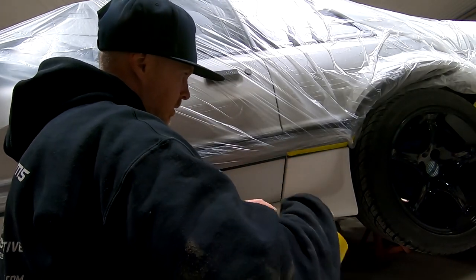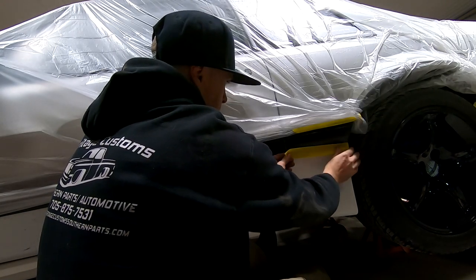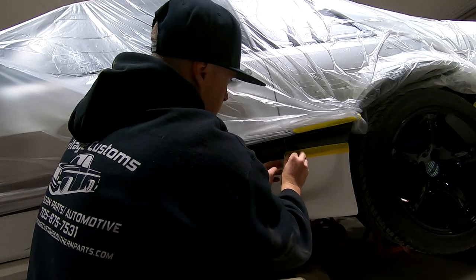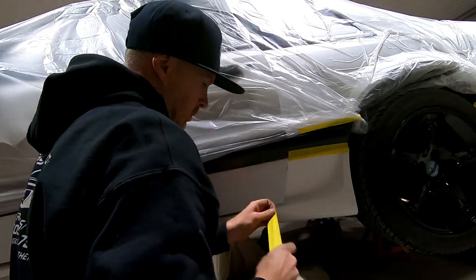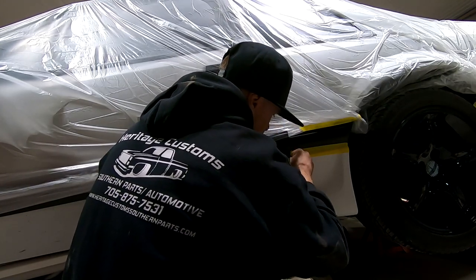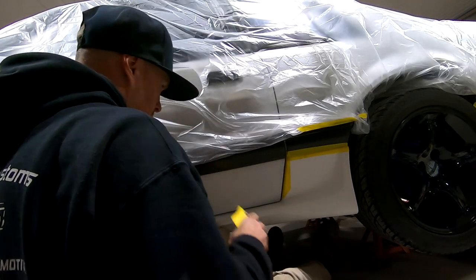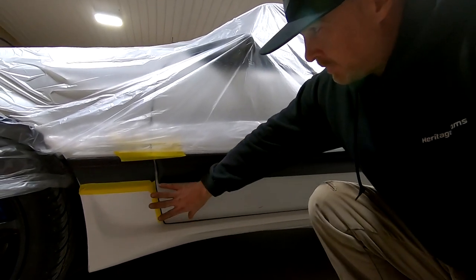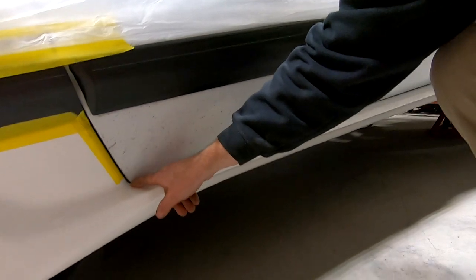I'll just kind of use my leg here — we'll lift this up. The most important thing is actually getting a piece of tape right on the inside of the door jamb here. We got the kit taped on so that you can have a good idea of the fitment. I'm going to trim down in these areas to make sure they're good. What you want to check for is this gap right at the opening where the door is, and you want to make sure that you have a good clearance all the way down along this ledge.